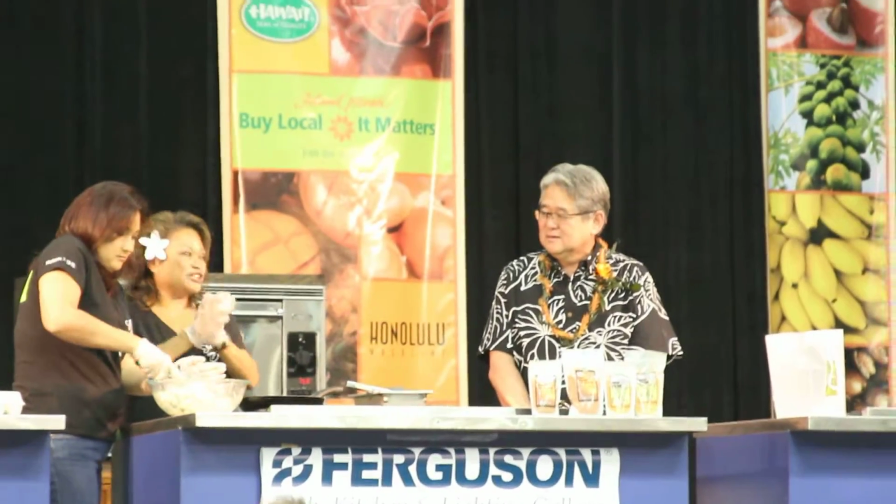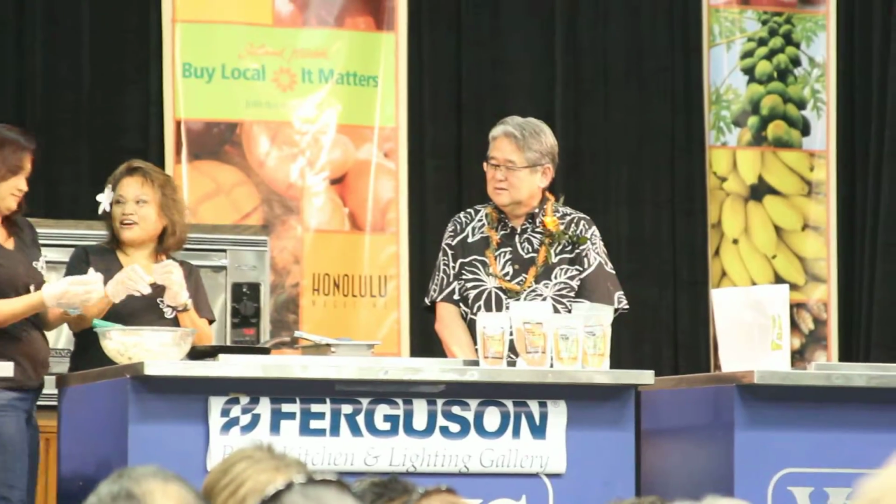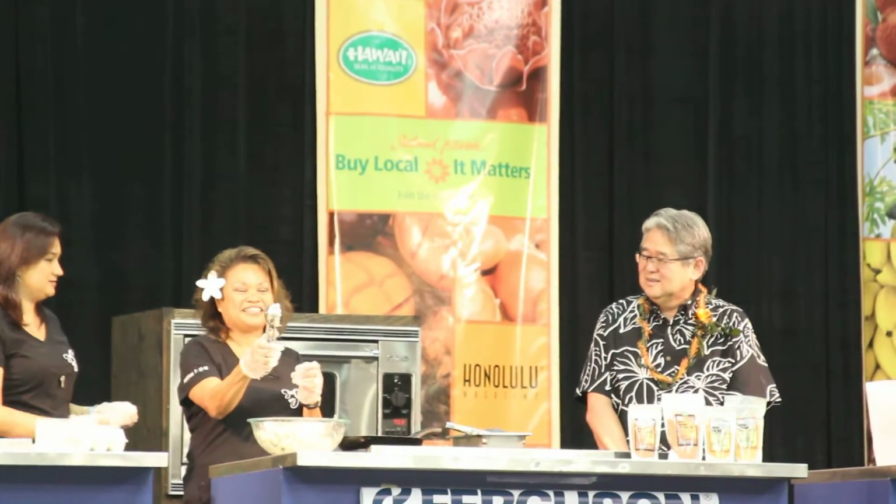Okay, I'm going to show you a trick. Sorry, this is another secret. I like to use these ice cream scoopers with a paddle. This is how I make my patties, even my corned beef hash patties.